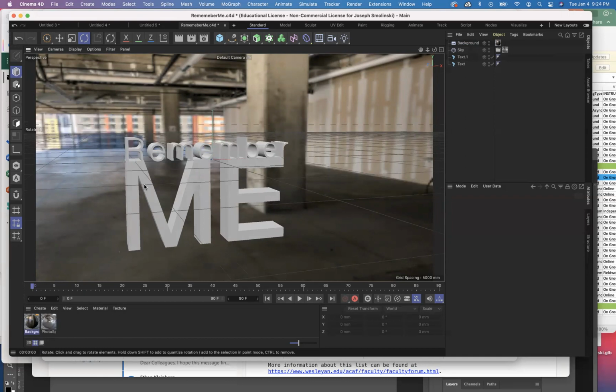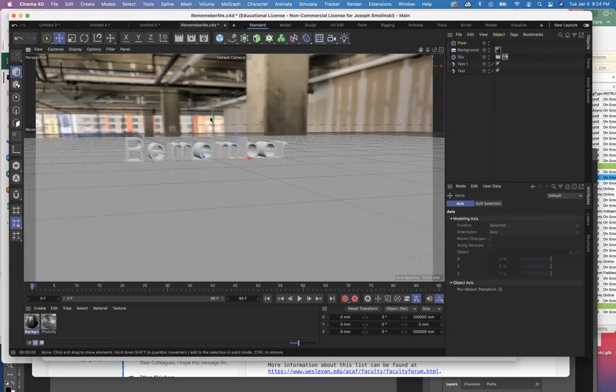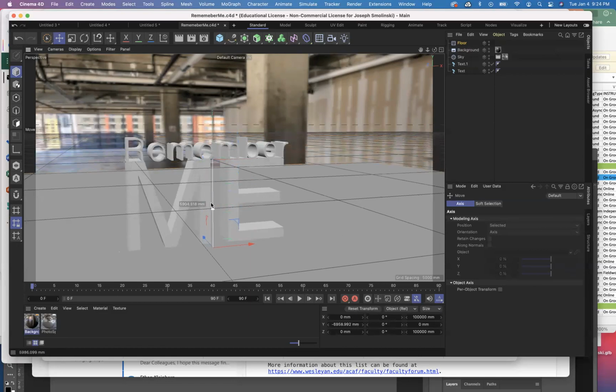Now, the next thing we'll do is we can add a floor. So the floor is going to be something that we can pop in here to catch the shadows that may be there. So what I'm going to do is put a floor in, and this may totally encumber our scene. So you can actually lower the floor down a little bit so it matches to the bottom of your model, which is good. Let's say right about there. Okay, and now we need to add a material to this as well.